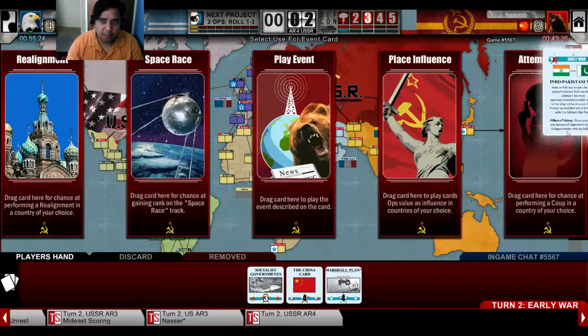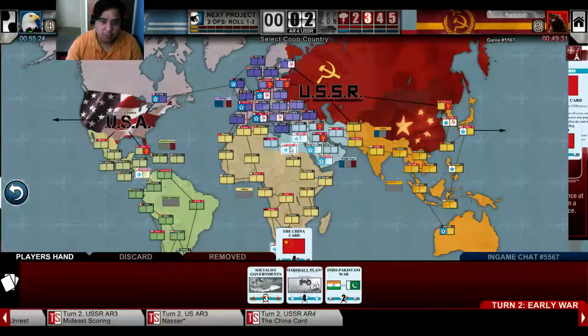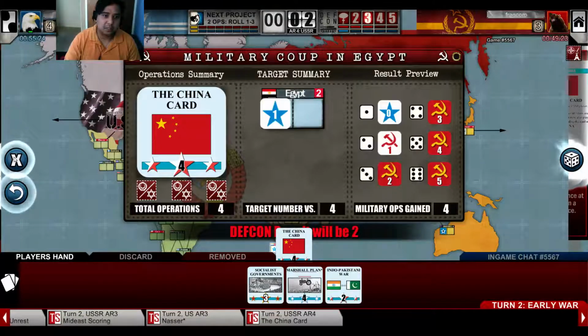Look, let's do a bit of a high risk play. Let's attempt a coup on Egypt with China. It's a bit of a risky plan. I mean, I coup with China, I give him the China card, which opens up CIA. Oh, CIA is probably still an active card next turn, actually. Let's go back.